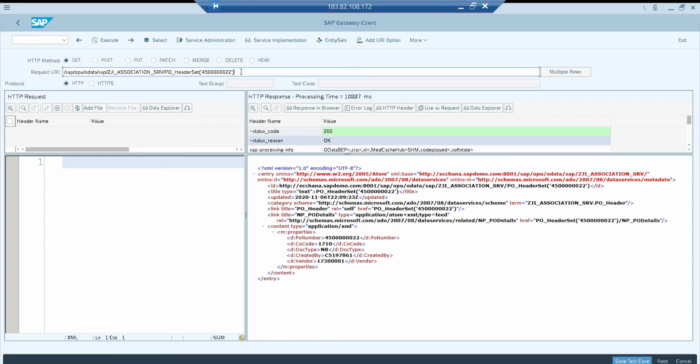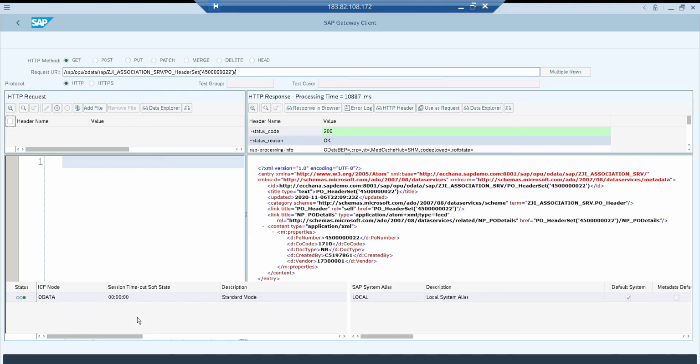Now, if I want the item details, what I can do is slash and give your navigation path name. What is your navigation path? I believe, yes, I closed it.